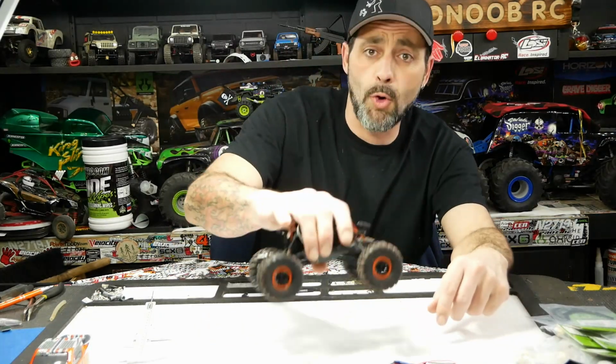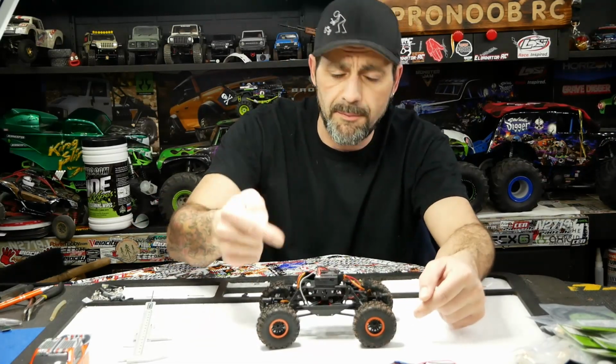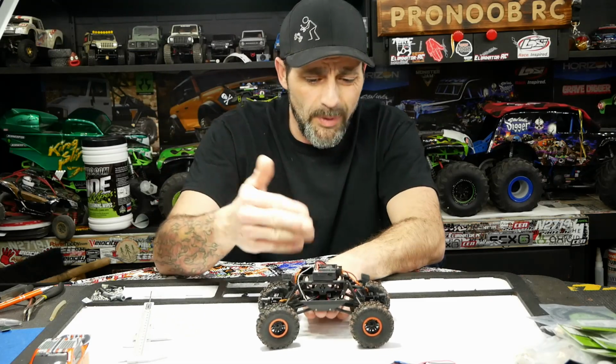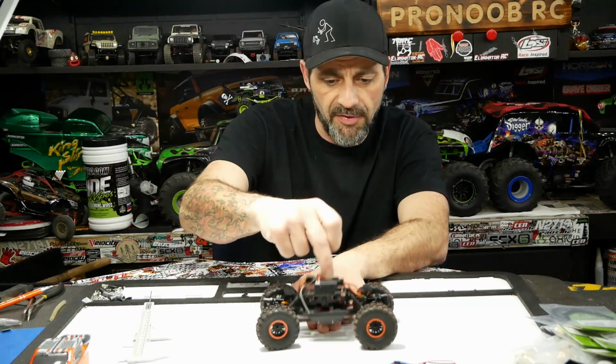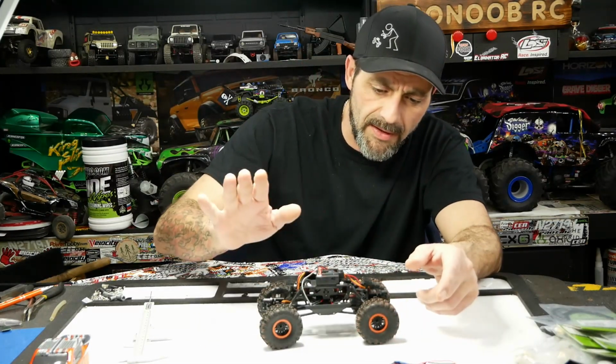Okay, so let's go over our plan of attack. Now, the truck comes on 55mm shocks all 4 corners, and as you guys know, we like our stuff to ride low, so that sits a little too tall. It's a little bouncy, but we're going to figure that out. We're going to get that fixed. So we're going to lower that.